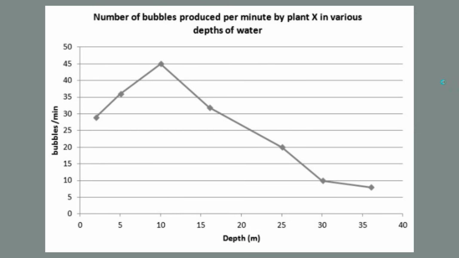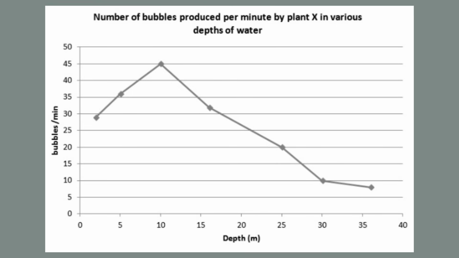Here's another example. This one is showing a study done by a biologist that has taken some kind of plant down to different depths of water, and they're studying how many bubbles it produces each minute. So they're probably doing some kind of study about photosynthesis versus depth here. And as you can see along our x-axis at the bottom there, that is our depth. That is our independent variable. So the experimenter is choosing different depths at which to hold this plant. And then we're going to measure the number of bubbles that it produces per minute. And that's our dependent variable. So that's on our y-axis.